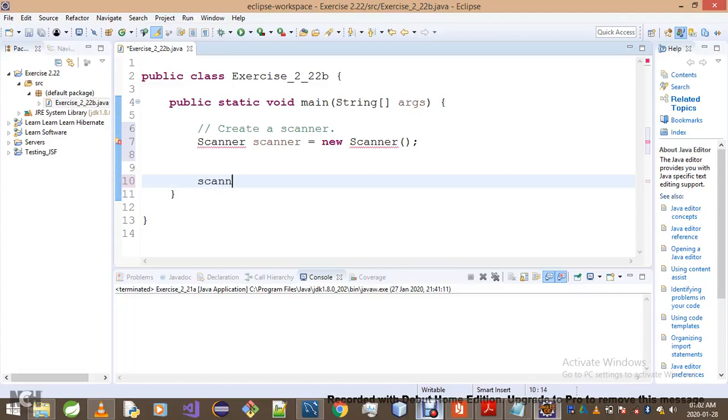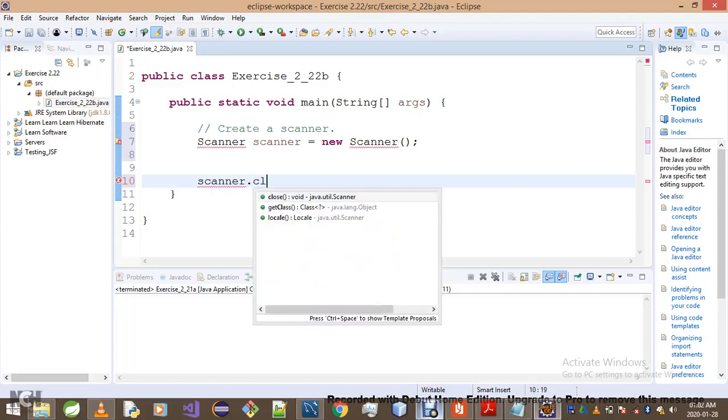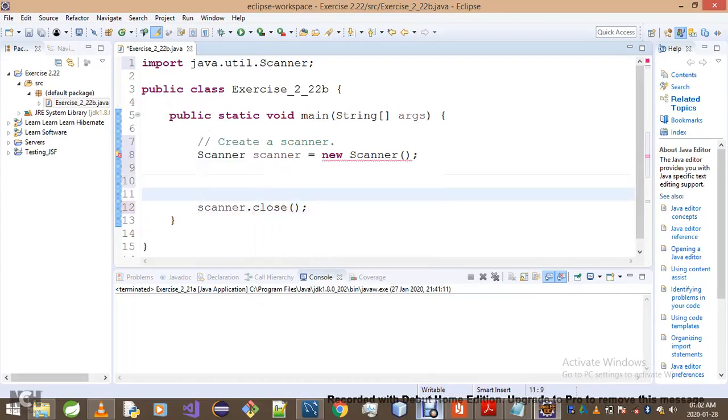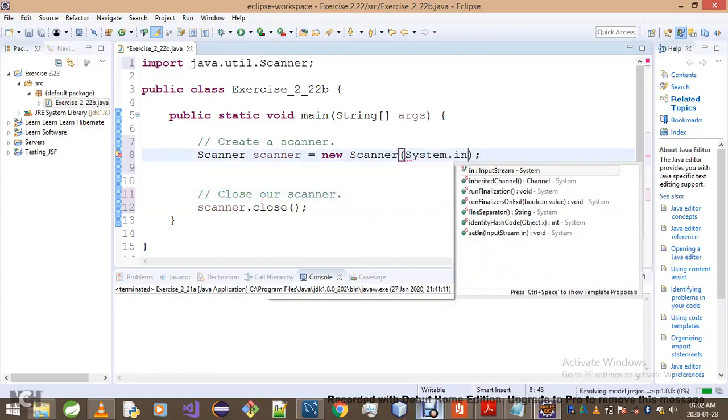However, the logic and everything will be the same. We want to close our scanner. I forgot to put the word System.in here. That's why we have an error. With that out of the way, it has got to go.